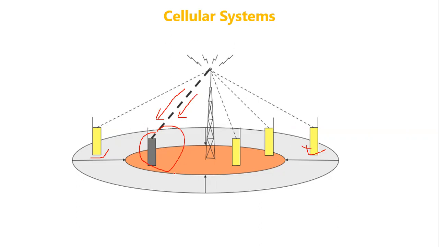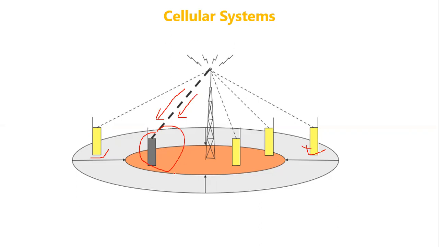Then finally, we have discussed how one of the users may get disconnected if other users demand more content, and how the cell size gets shrunk. So that we have discussed with an example in this diagram, right? So that's it about cellular systems, and also that's it about this particular session, which is wireless transmission.